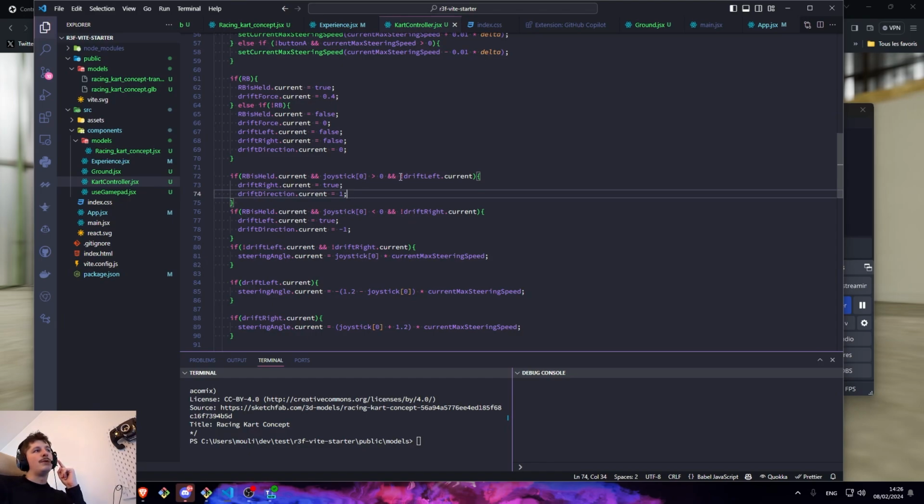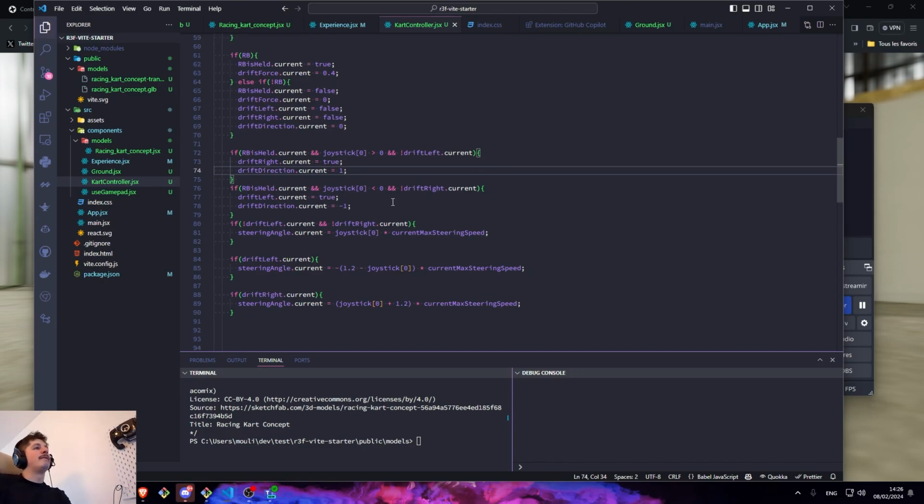We also need to say that we shouldn't be drifting left, because as it's a drift frame, it's repeating the loops again and again. If I didn't do that, we would switch from drift right to drift left every time we switch direction, and this is not something we want. We want to drift.